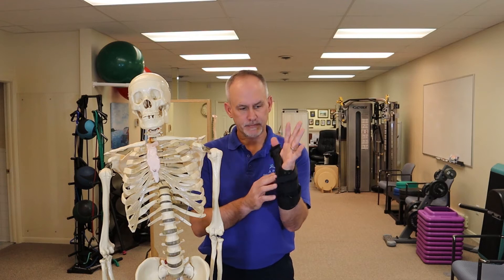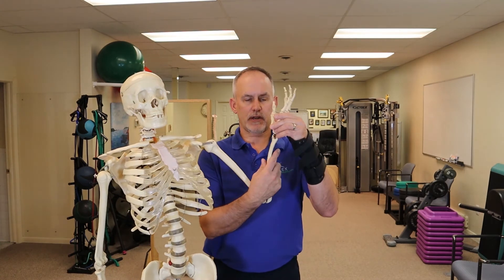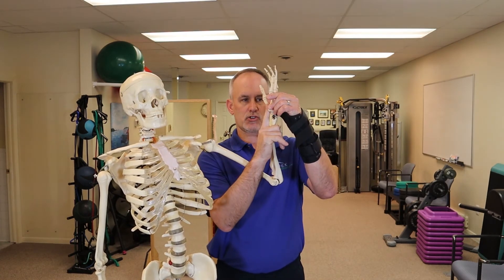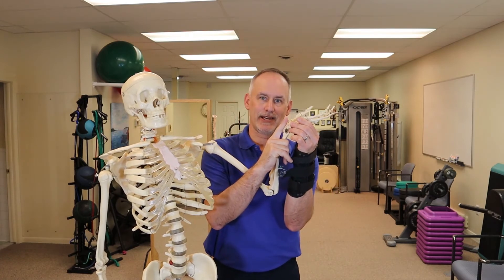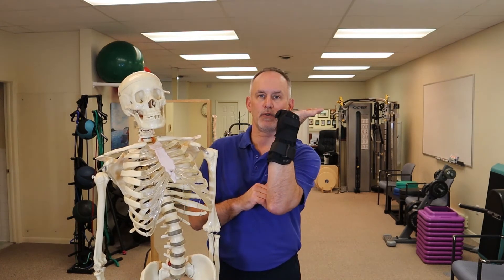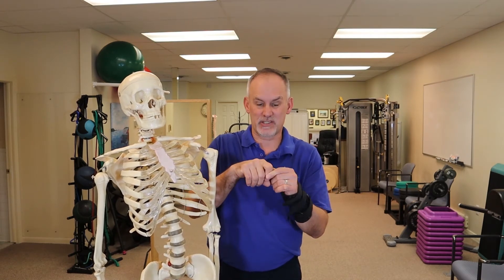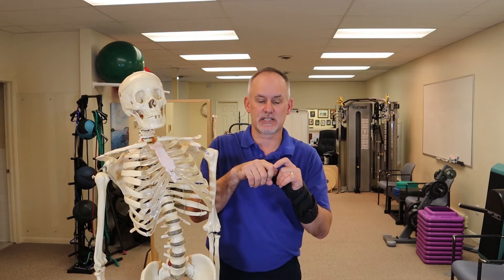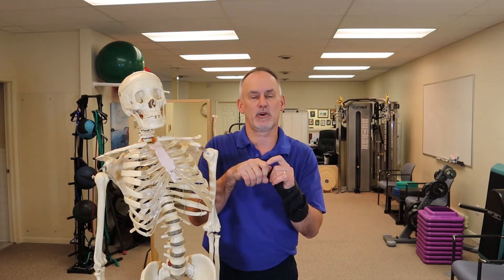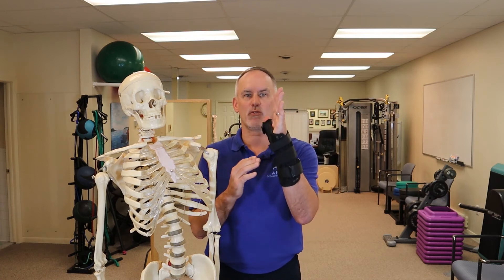One of the things that can really help people, especially if they're having nighttime discomfort or pain, is a wrist brace. There are several different types. All we're trying to do is maintain that neutral position — keeping everything in this area straight, not excessively bent or flexed at night. Some people will place their arm underneath their head and curl it, which extends the wrist for a whole night. It's almost like having a cut on your knuckle and bending it repeatedly — that causes irritation to a sensitive, healing area. We're trying to get that nerve in a position that's comfortable and has a lot of room in the wrist.